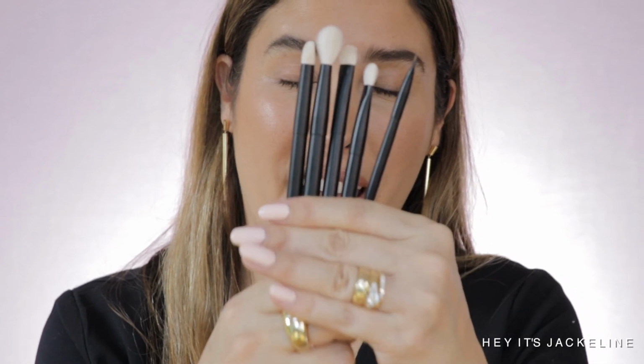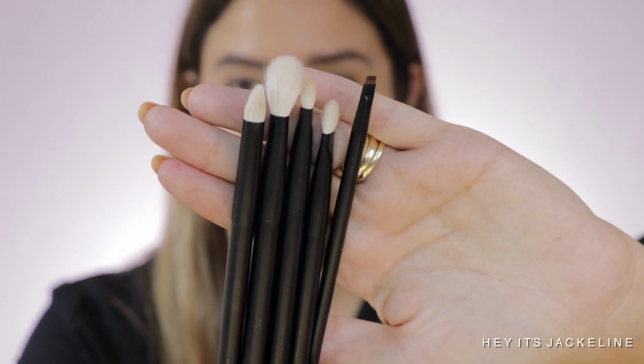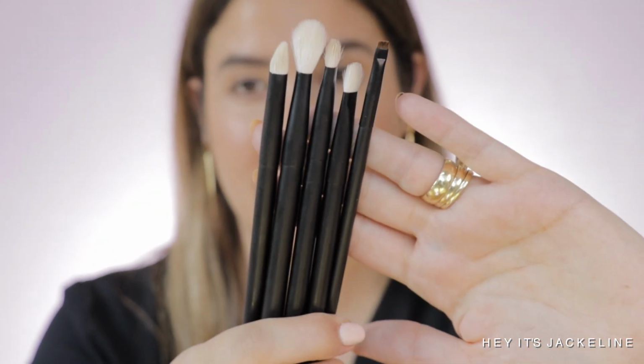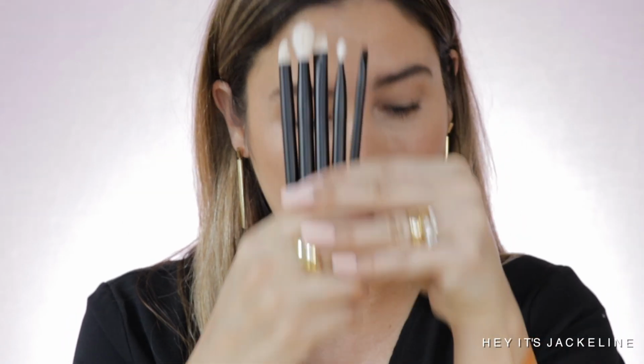And for today's video, I really want to use the new REPHR eye brushes. These just launched. I don't know when you're going to be seeing this video, I think perhaps it's going to go live March 20 and these will be out. And they are just incredible, the highest quality. I have used them already and cleaned and washed them for this video, so you will see them in action. Okay friends, let's start with the first eye look.